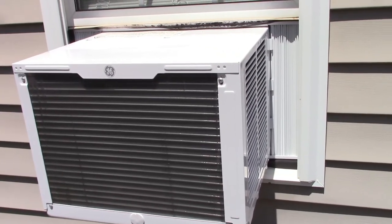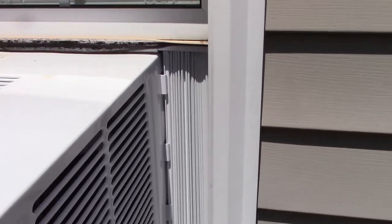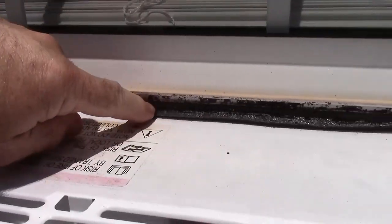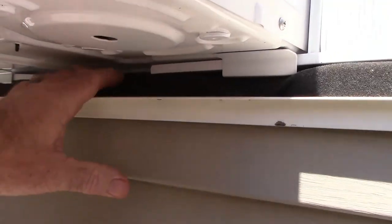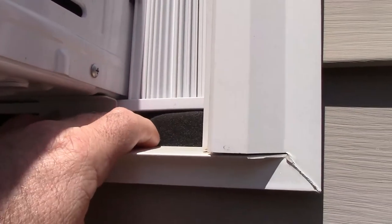So I realized I didn't make any shots from outside. This has been in operation for probably a month or so now, and I wanted to show that I did put the foam in that gap behind the accordion piece. There's also some foam up here at the top. You can see some of it sticking out. Couldn't get it tucked in the way I wanted, but it's there. Down below, this is the foam piece that is sealing off the bottom edge.